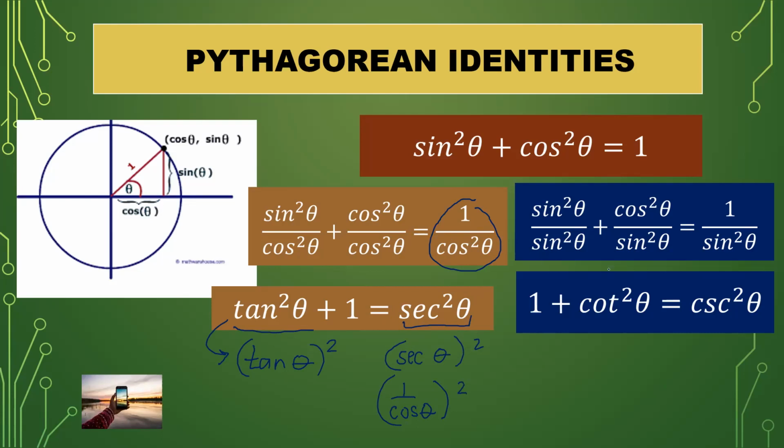So same as this one, the cosine over sine here, cosine theta over sine theta. We're squaring this fraction, because both are squared. So that means this fraction, which is equivalent to cotangent, is being squared.